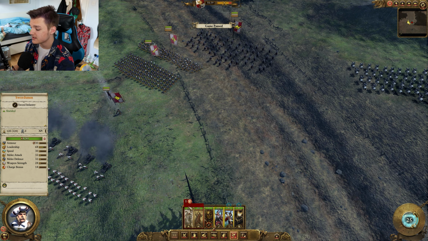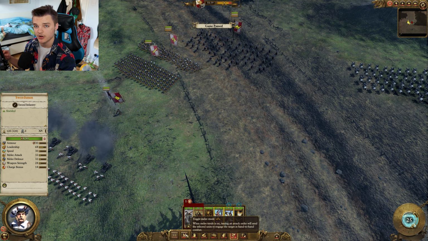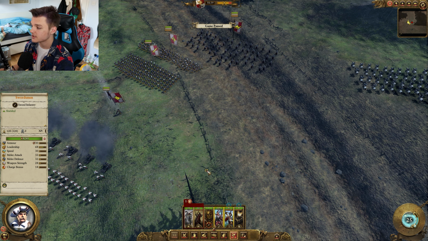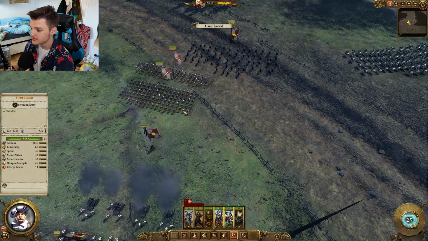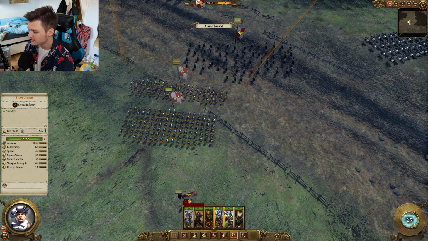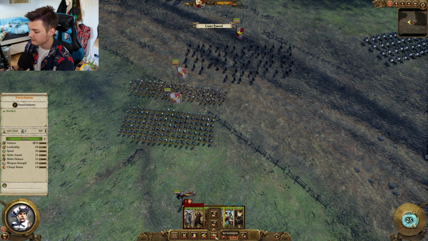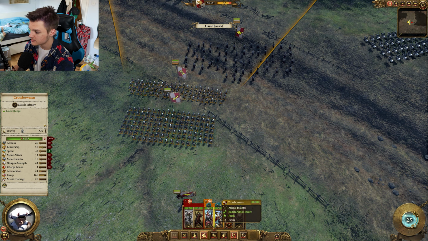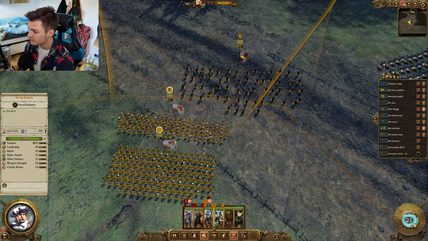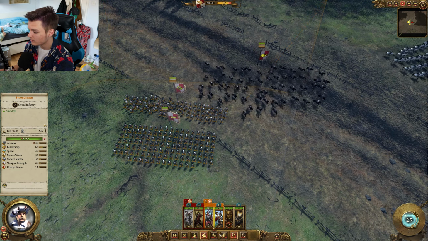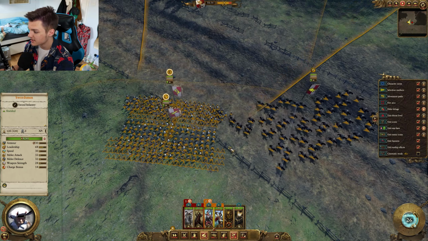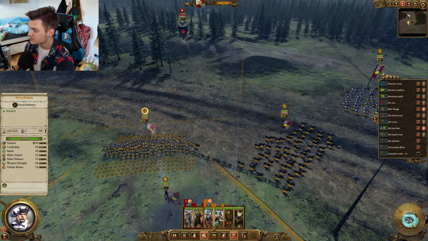So these buttons along the bottom here, they do lots and lots of things. I'm just going to go through every single one that I can, quickly rattle off what they do, and tell you how to best use them and when you should be using them. So if we select our crossbows and swordsmen here, we can go to this formation button, which allows you to automatically set formation. If we click missile to the front, we will see that they get a movement order where the missiles are at the front, or we can click melee to the front, in which case they will kind of swap over.